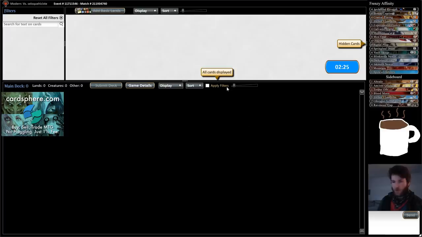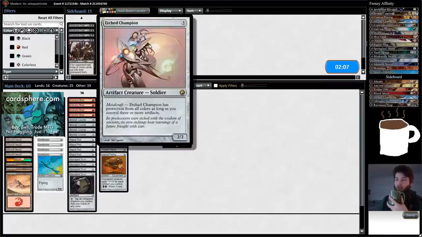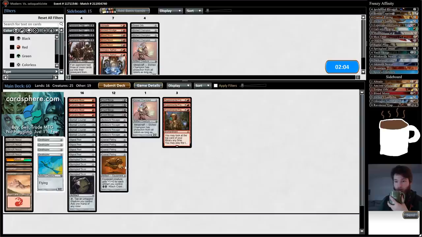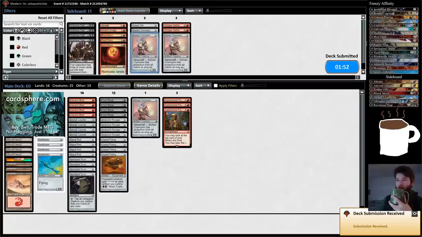All right, to the sideboard. I'm pretty sure we're not changing anything. They don't have any haymaker level hate cards like Stony Silence, so there's no real reason to change anything up. Etch Champion's pretty dang good in this matchup, though. Usually you take out some Memnites when there's ground blockers, but I think we're just fine. We'll just run it back. You can make an argument for Aether Grid and Etch Champion.